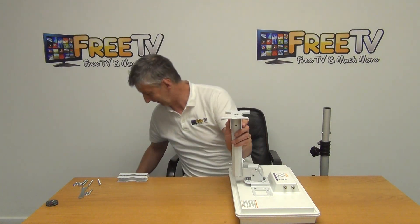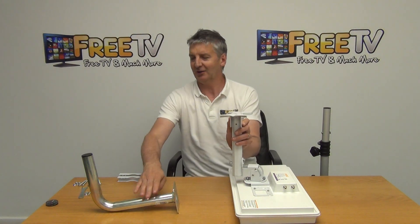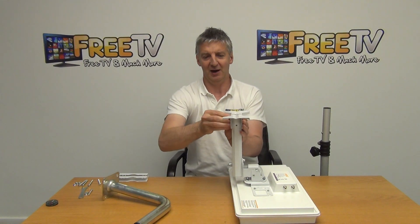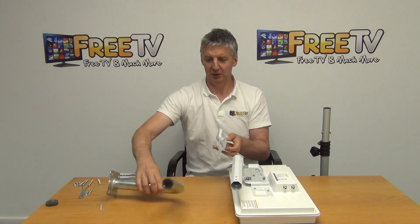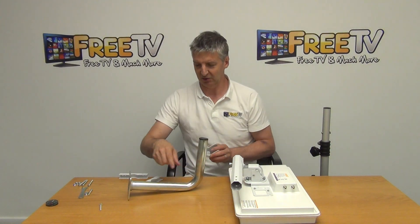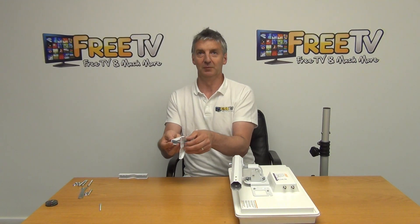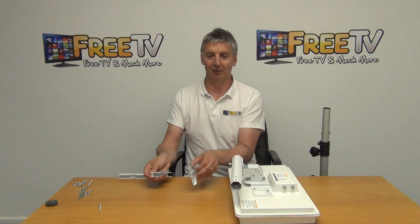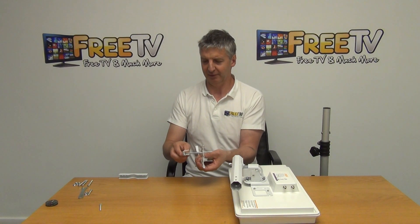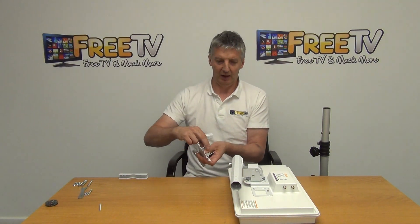If we have a balcony, we can use a balcony bracket like this one. These bolts can be used to bolt it onto a balcony. What we'd do is mount this — it has a bracket on the far side gripping into it — and use these long bolts to go straight through. We slot straight through and use a nut on the far side to lock in. We have them top and bottom on each side, and it will just drop down directly over the bracket.